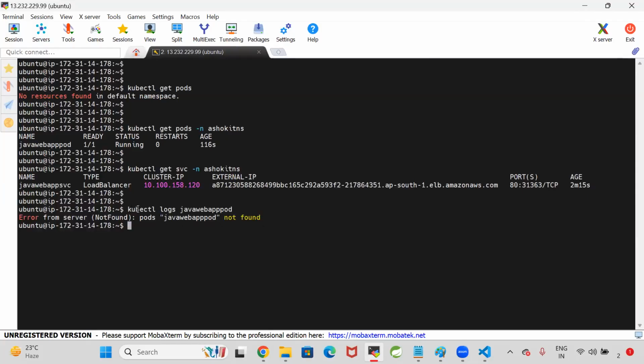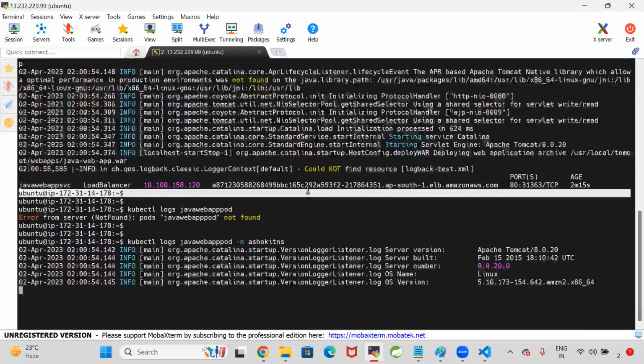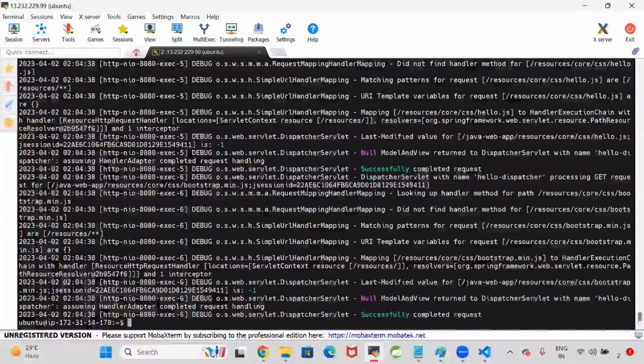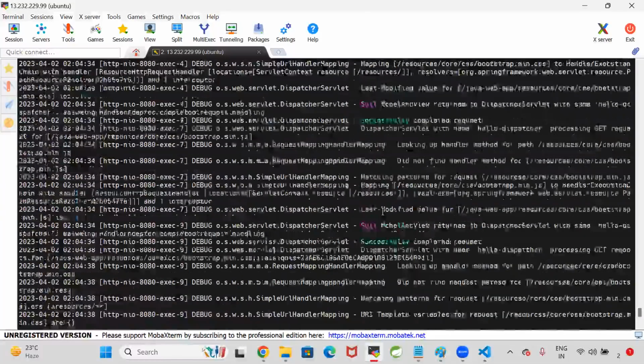Our pod is not in the default namespace. Our pod is in the Ashok IT namespace. So now when you want to get the logs, you need to specify the namespace. Then you can get the logs of the pod. You got it, how I am getting the logs of the pod.